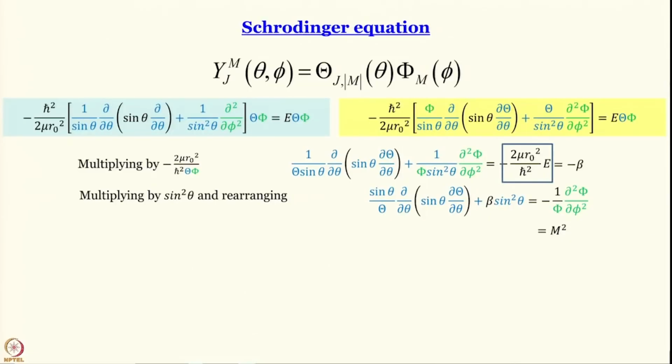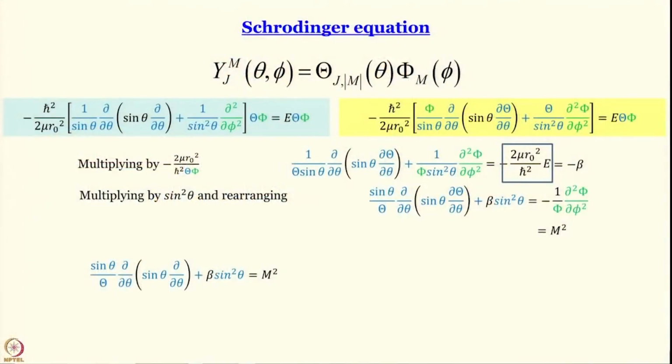Now, why m square? Why not m? Why not k? Well, once again the answer is we are not doing it for the first time, somebody else has already done. We know very well that the subsequent treatment becomes not only easy but also meaningful if we write m square here. That is why we write m square and not anything else. Okay. What do we have? We have two equations now.